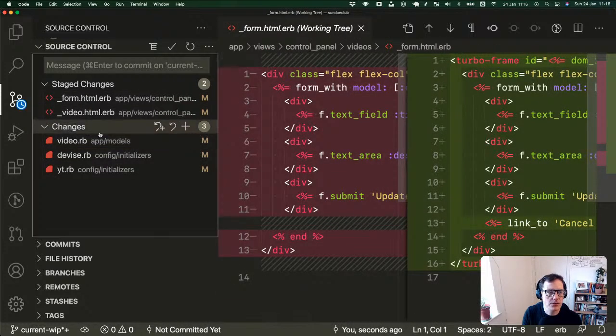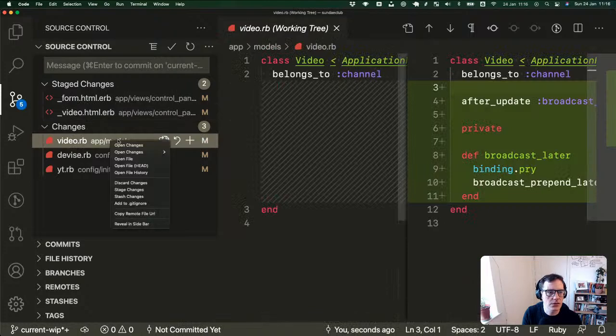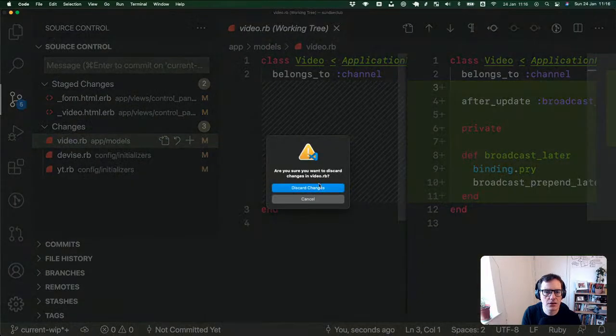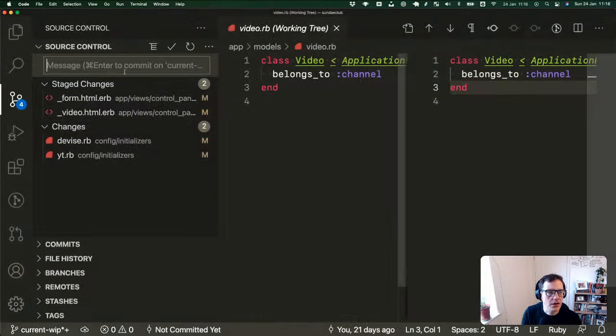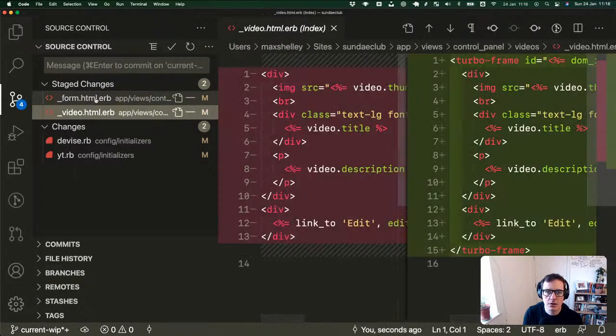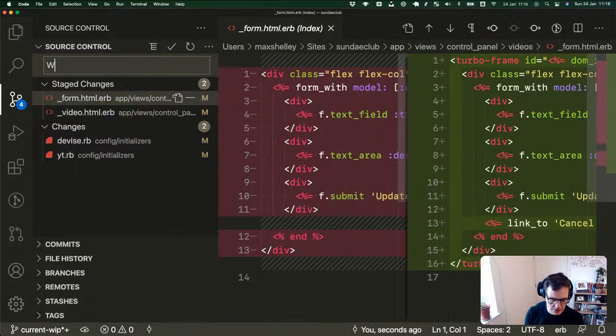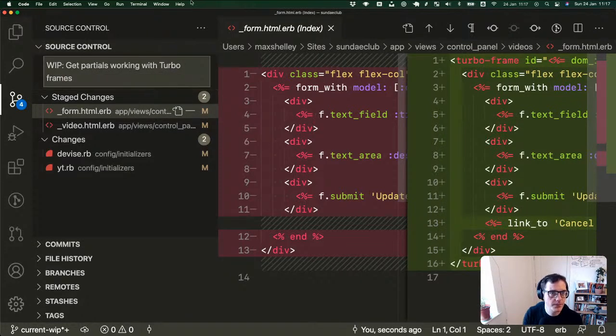That's our partial thing. And then this can all go. This is just from today. Yep. Okay. And this is in progress. Get partials working with turbo frames.